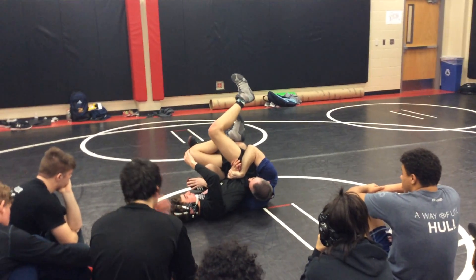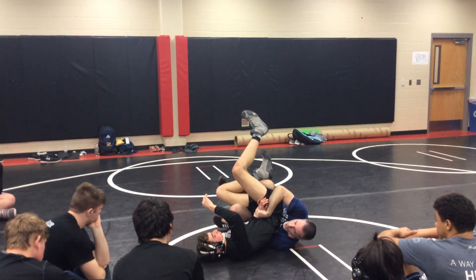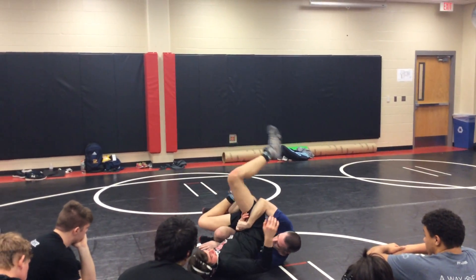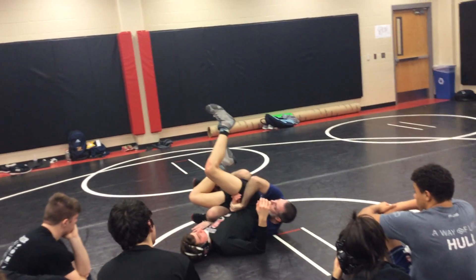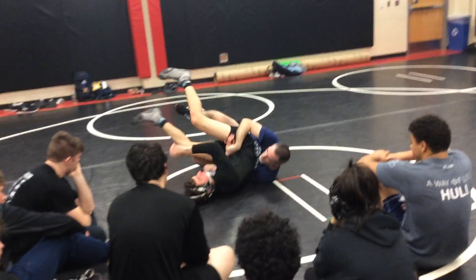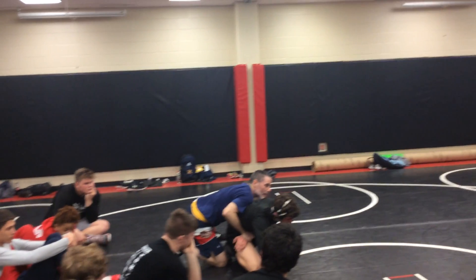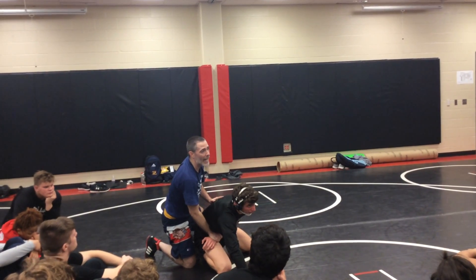Stay right here — one, two, three, four, five. When I get my five count, I let him roll the way he wants to go. He doesn't want to go this way because I'm not letting him roll into me. It's never going to happen because I'm blocking with this. I like to glue my elbow to my knee on the side that I elevate. He rolls over, and the first thing I do is show my hands like this.